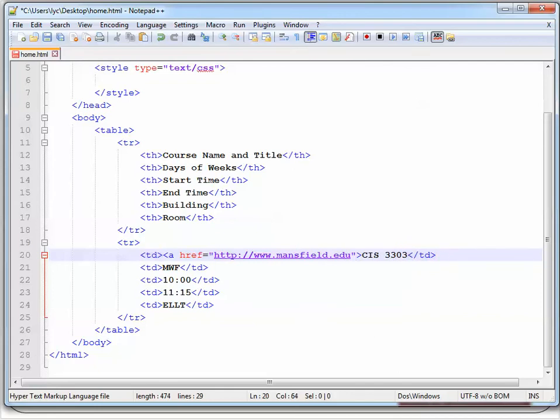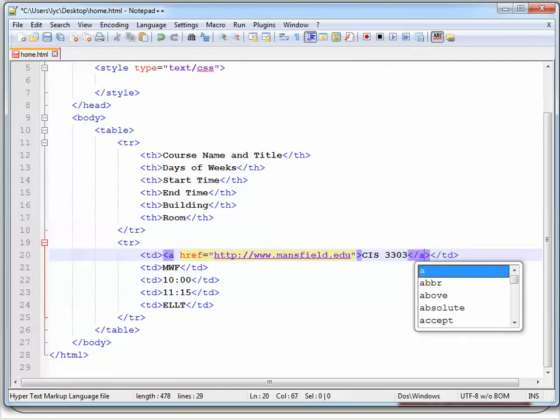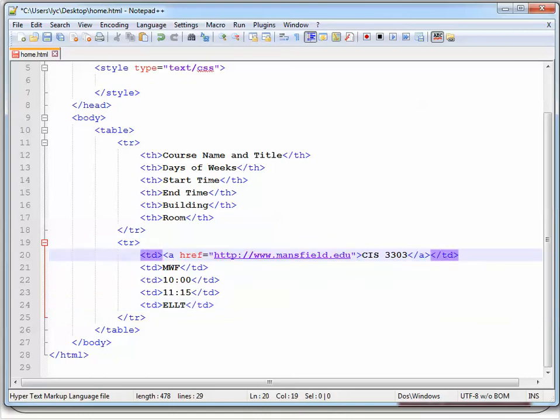Don't forget to close it with slash. So the anchor should be totally inside the TD.